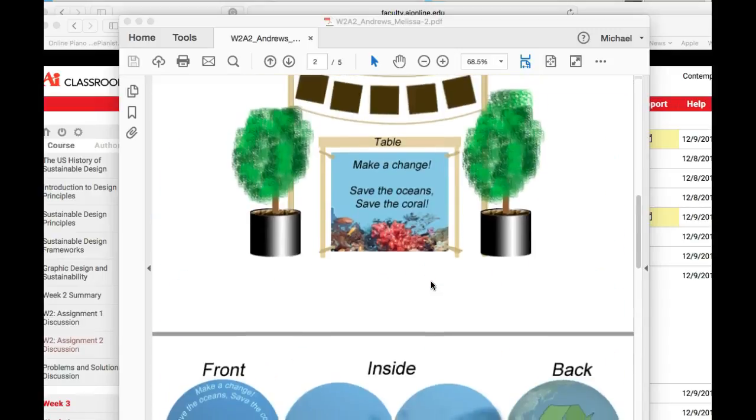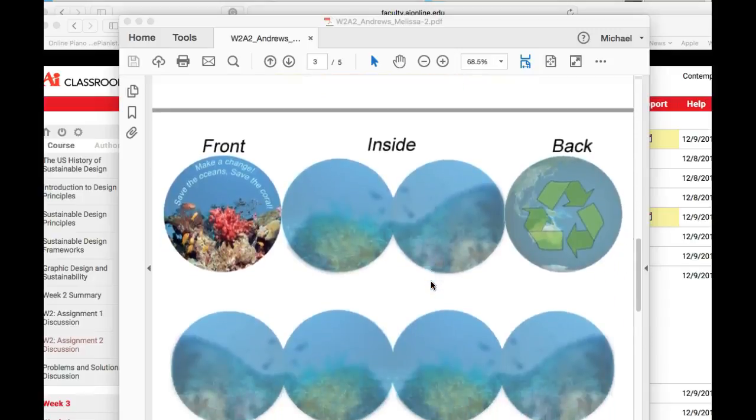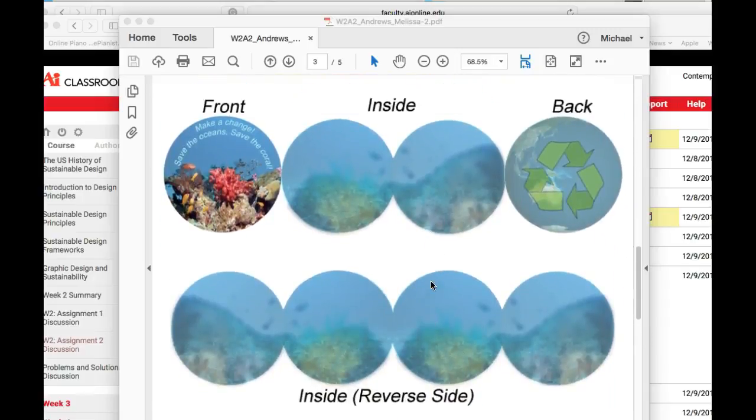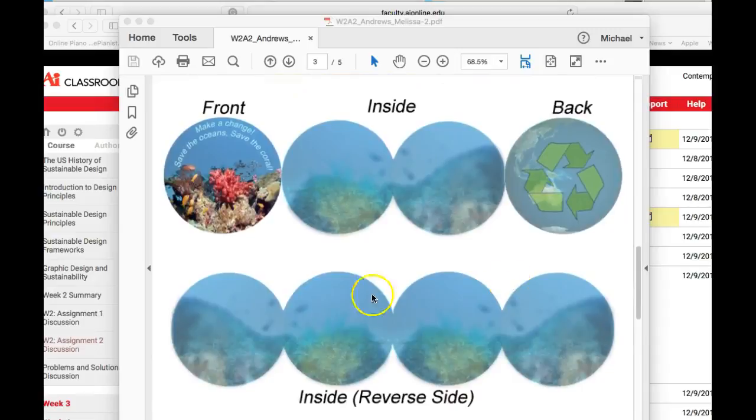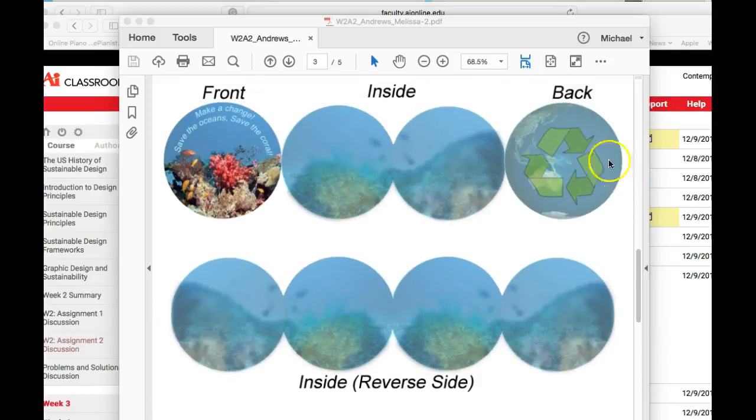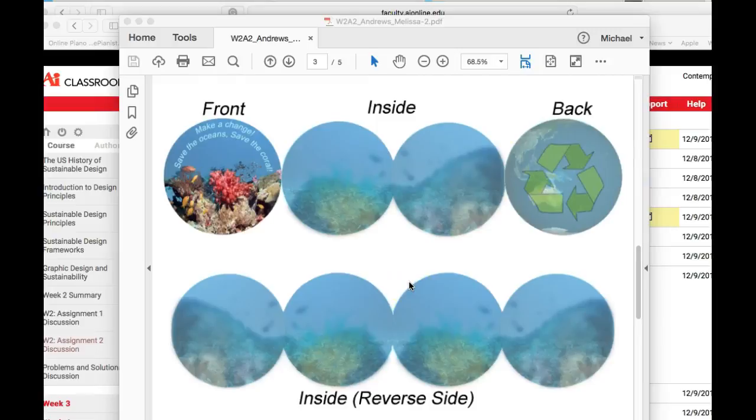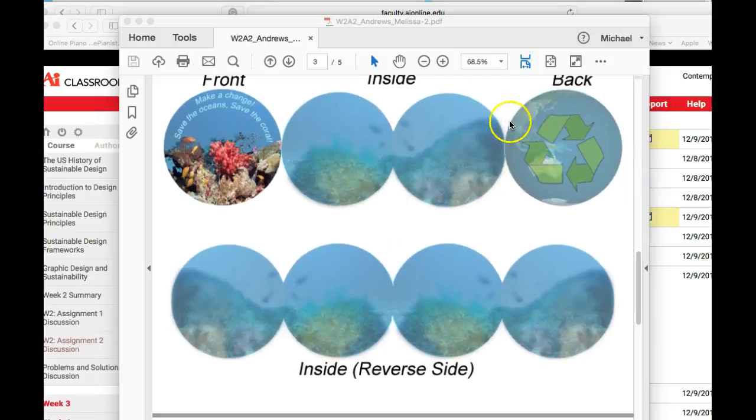Okay, the next comment I have is for your informational collateral. So I'm assuming you're just going to be putting information on these four inside panels and then these panels as well for the accordion fold. And I know that you wanted this to look like the earth, and that's great. That's awesome. Good thinking there. My question is this: what's going to prevent people from throwing this away once they look at it?